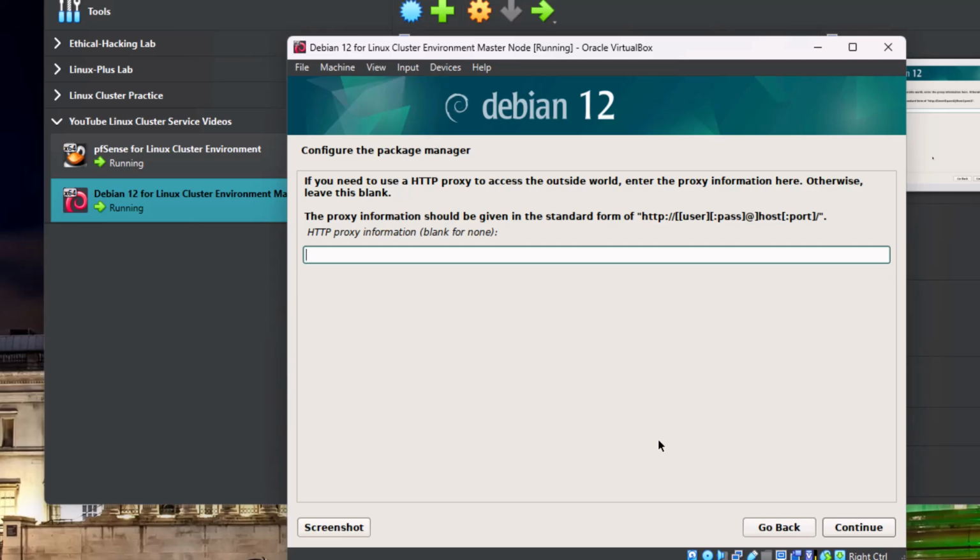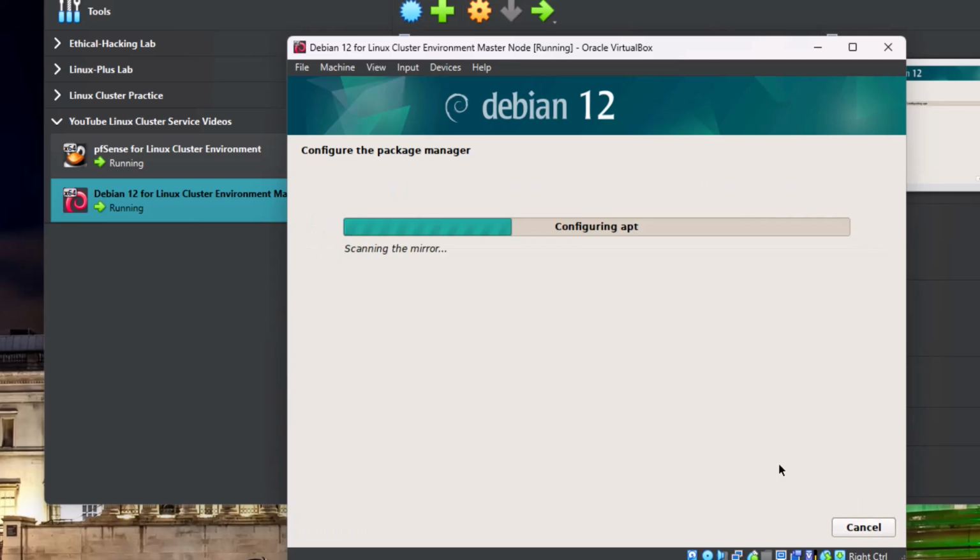A proxy box is something that sits in your way, and so when you want to go out to the web, it goes out for you, and what it can do is it can cache files that people hit quite often so that it's a little bit faster, and it can do some protective security type measures as well. I don't have a proxy here at home, so I'm just going to go past this, and then it's going to do some more install. I'll put you on hold for just one more minute.